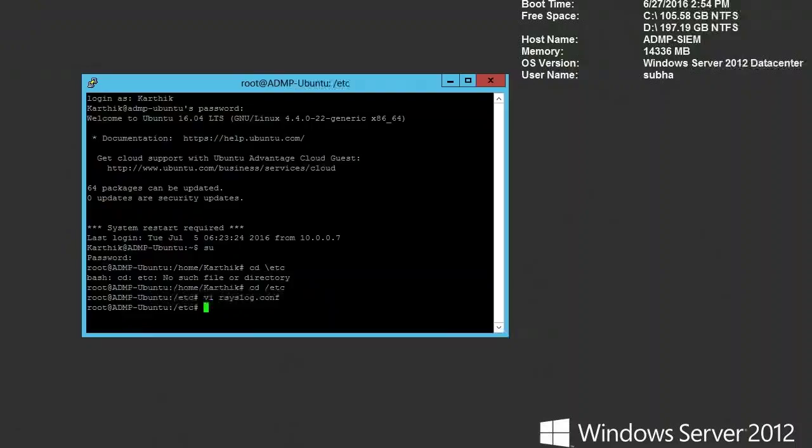For that, key in the command service rsyslog restart. Now that the service has been restarted, Event Log Analyzer will automatically add this device in its host list, and you can view the live syslog data using the syslog viewer. Let me show you that.